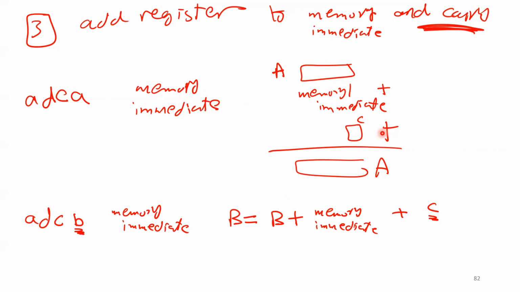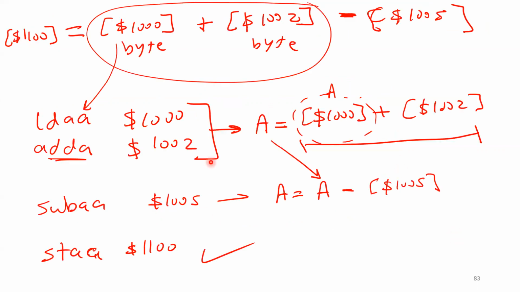So why sometimes do we need to do something like that? I understand I have 2 numbers, bytes or words, and I want to add the numbers. Yeah, I can understand that. But I don't understand why sometimes I need to add the carry. Okay, I'm gonna explain it now, and you'll find it very, very useful. Okay, look here, guys.